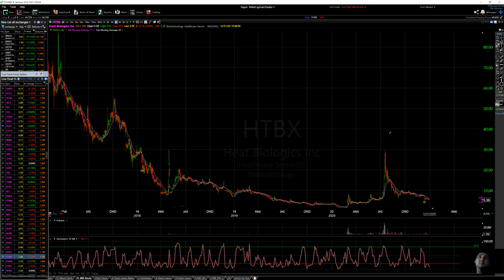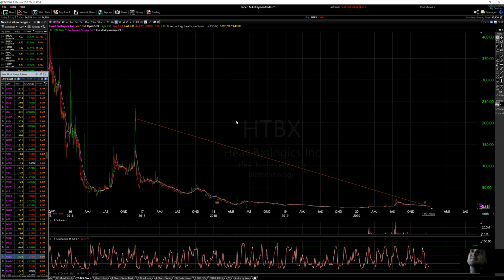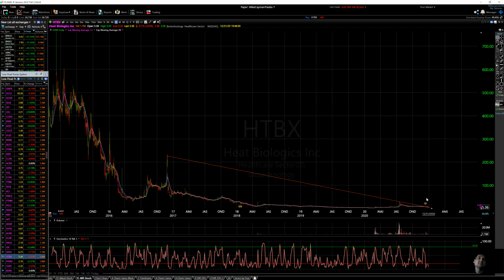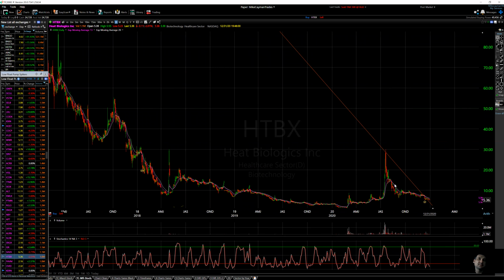You can draw a huge line here. Let me see here. Does this connect? That connects. See, here's a line right up here. This is the move in 2017, even though it's like a split. Yeah, this is not really a true line, I would guess. See, it spiked up. There's reverse splits, but the spike, and this is the line. See how it hit another spike? And I have an old line right here.